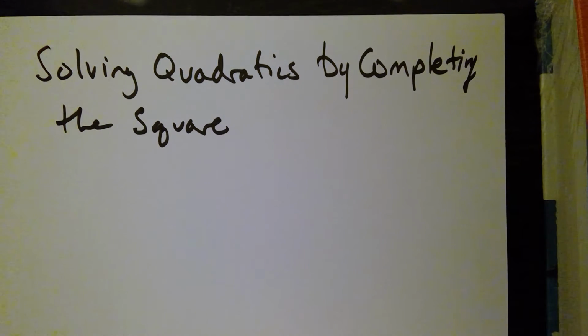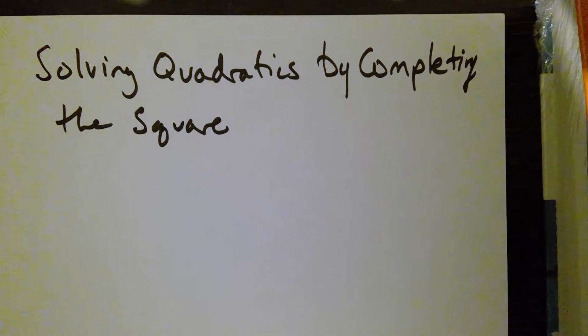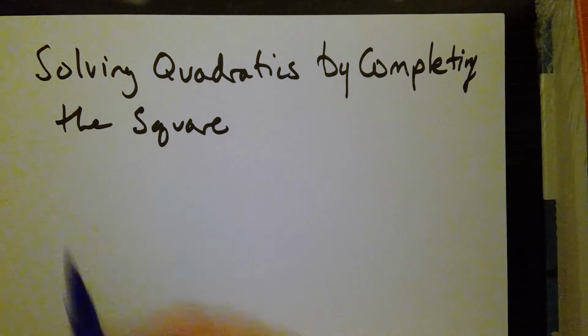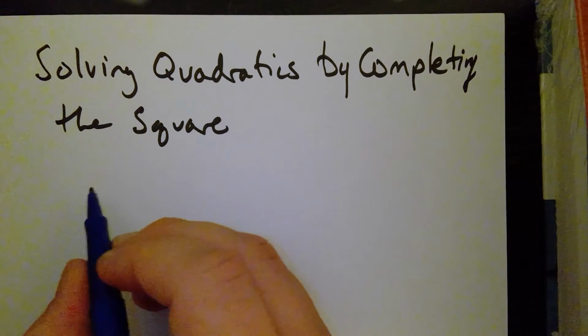This video will discuss how we solve quadratics by completing the square. Now, if we're completing the square, that means we're going to be in vertex form. So if you need a refresher on how to rewrite into vertex form, I would watch the video "Rewriting Quadratics into Vertex Form." We'll do one together, but then we're going to take things from vertex form to solve them.